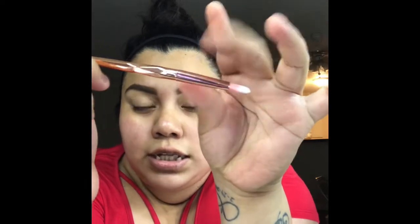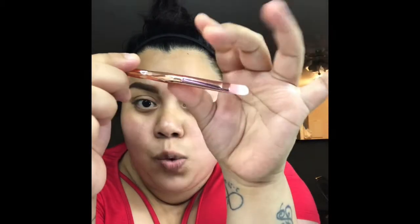Brushes. When I first got them, I was like, okay, yeah, I like them, but for the feel of it, they are pretty cheap. I would recommend these for beginners. They were already popping off when I got them, like the piece here. I'm not gonna pull it because it's gonna pop right off. I was washing my brushes yesterday and one of them popped off. So with that being said, I'm gonna go in with my Born This Way.